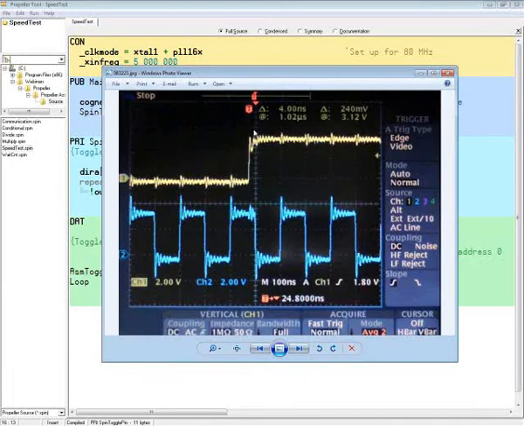Anyway, so now we're here. The Spin code is still running, and it's generating quite a long pulse here that's off the screen. And we see that the assembly code is toggling once every 100 nanoseconds, which is exactly what I would expect it to be. It's quite a bit faster, so it's like hundreds of times faster.